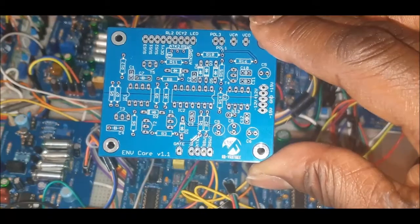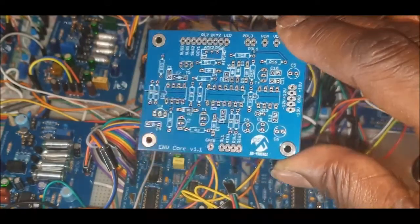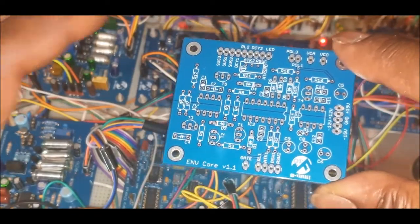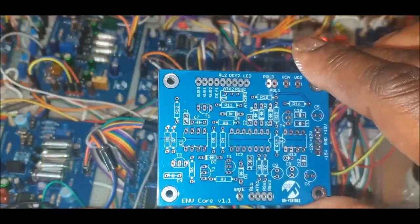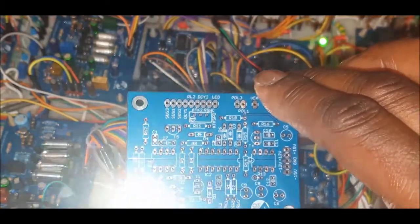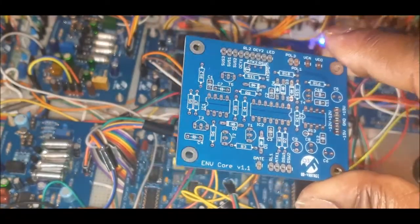This is not 100% my own design. This is a design I took from Yves Usson, the French guy, I think he is, who's been in the DIY analog synthesizer realms for a very long time. And from what I found out with further research, that particular design was not necessarily his in the first place. So again, I've done what he's done and put my own twist on it and tweaked it to my own needs and optimization.